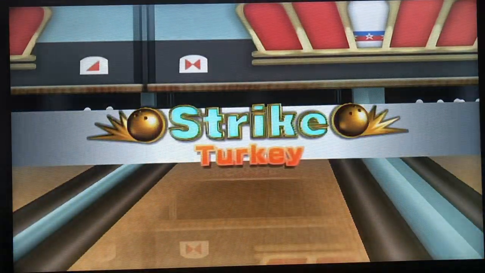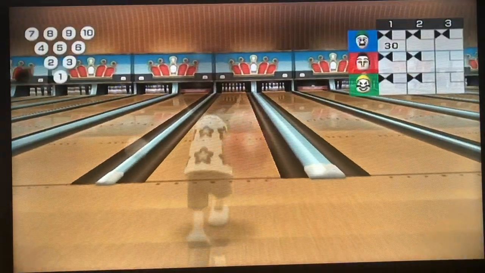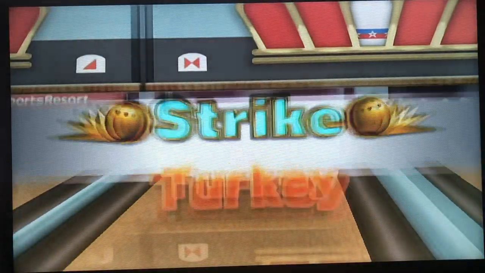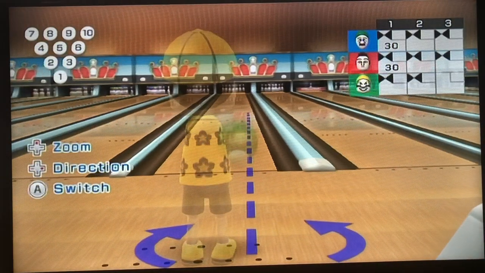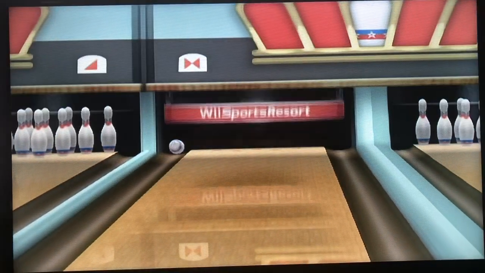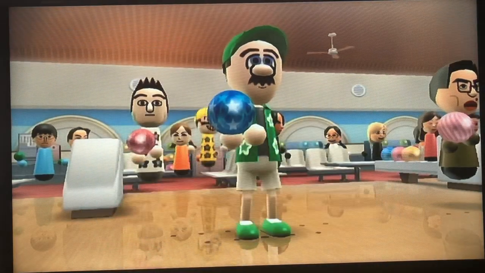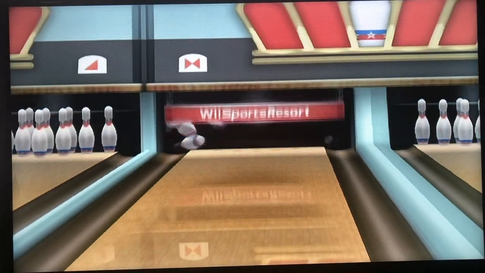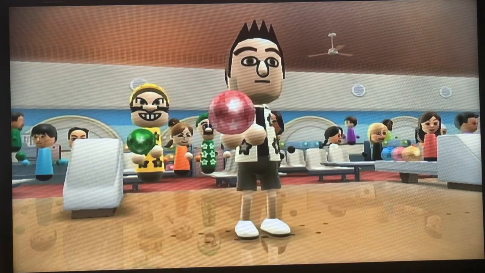Strike train keeps on rolling for Luigi. Three strikes in a row. And just about from Nikki as well. And there's a strike for Wario. All competitors open with a turkey. Very good indeed. Showing great performance here. The strike train keeps on rolling for Luigi. That's four strikes in a row now.